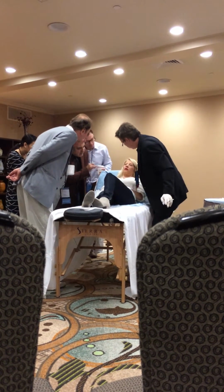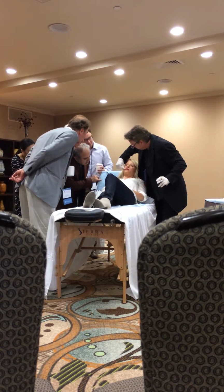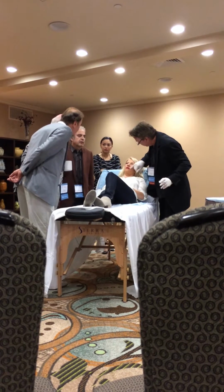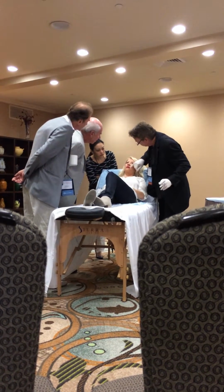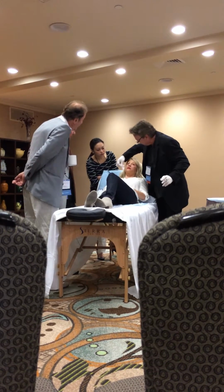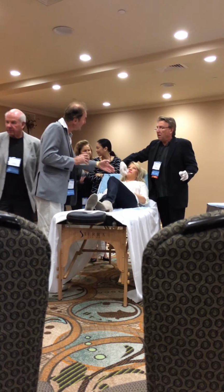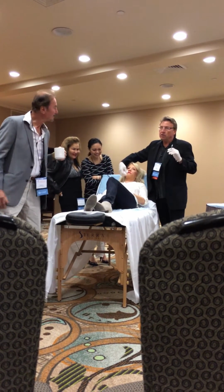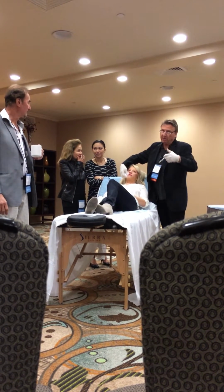Okay? See how it popped up a little, like I injected? She has lipstick, I went in the skin, down right here, and just popped it right there. And what it did is went from this to this, for those that want that, okay? I did it on her because she's got some lipstick on, but you can go from the lip side. Actually, I prefer to go from the white lip down into the red lip.